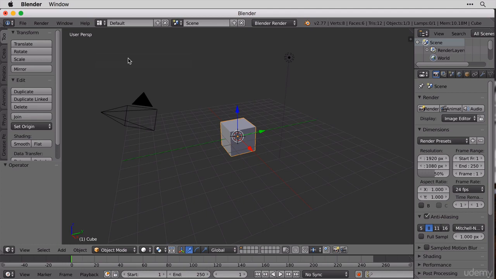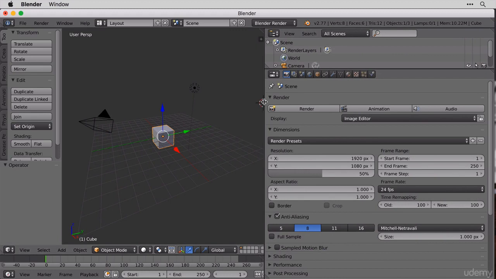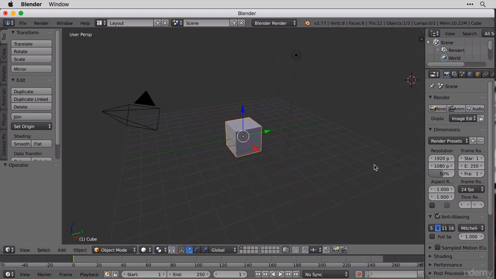And to make something, you simply find something that is close, so we can go back to default here. We can find something that's close to what you want and hit the plus button. Once you hit that plus button, we've added a new screen, and we can name this whatever we like. So I can just call this layout. Now that we've changed it to layout, because that's what's selected at the top there, we can change everything on this screen to our heart's content without worrying about overwriting that default layout.